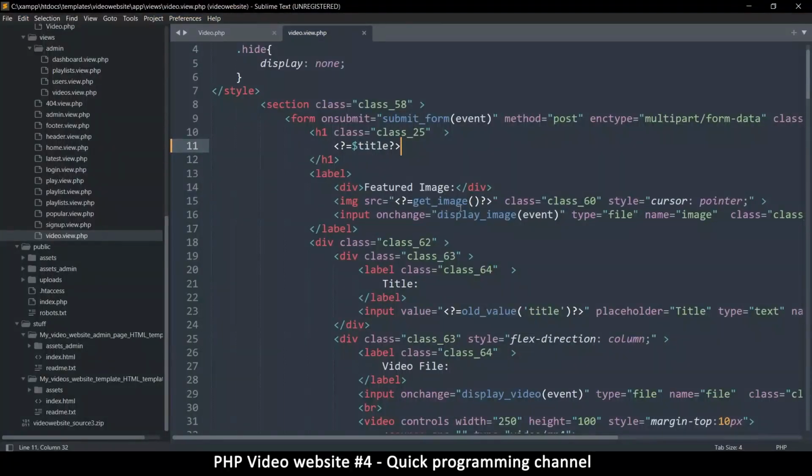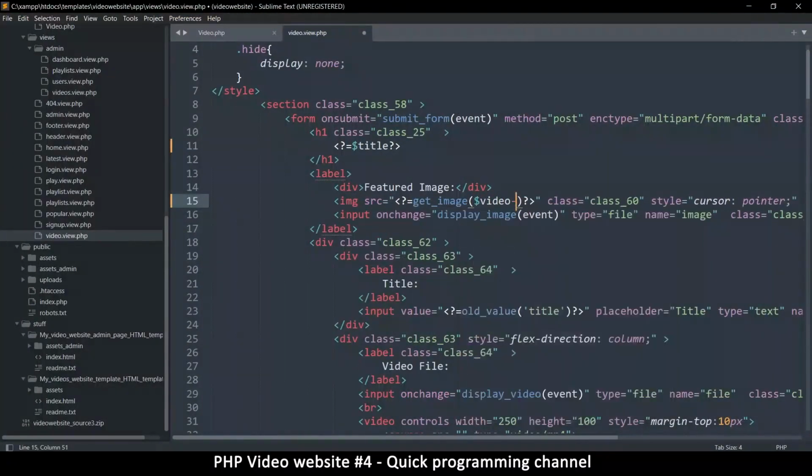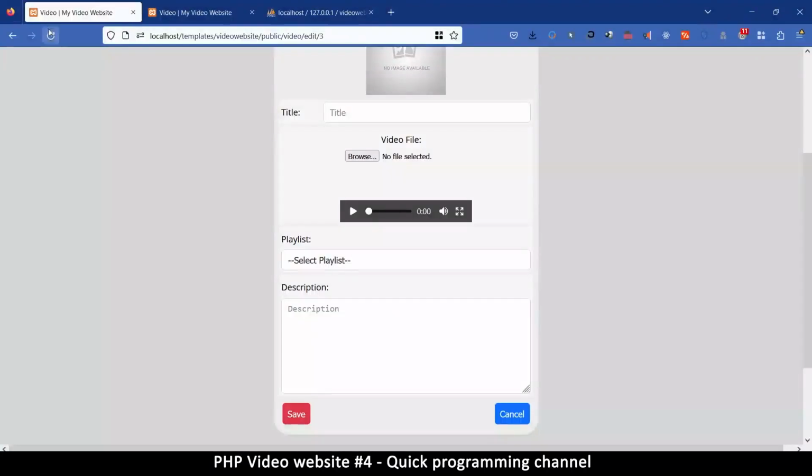Featured image, and so on. So what we're going to do is we need to know if, let's say get image for example, if video is a thing, right? So we're going to say if video, like that, image, right? But then let's put two question marks for when it is not there, we instead supply an empty string. So what this does is it allows you to use this, but in case it does not exist, supply an empty string. So let's see how effective that is.